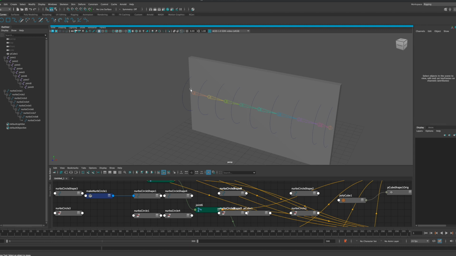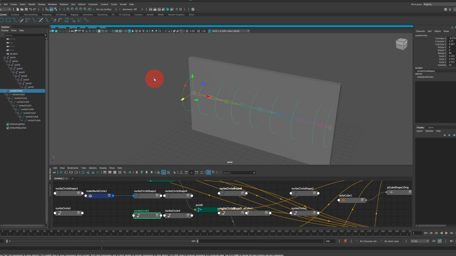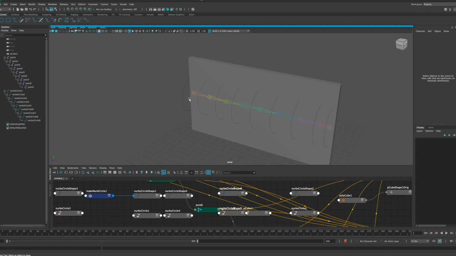So what we need to do now is we need to assign each of these control circles to a specific joint, right? So the way we do this is we're going to select. So you might think that we could just parent one thing to the next, but that can cause problems. Again, if you mess up something in the joint, then that ruins the whole project, right? You only want to be making selections and alterations to the control curves, okay? So this is how we would do that.